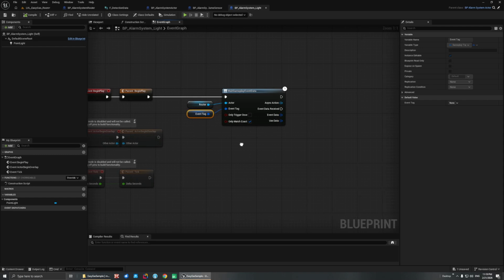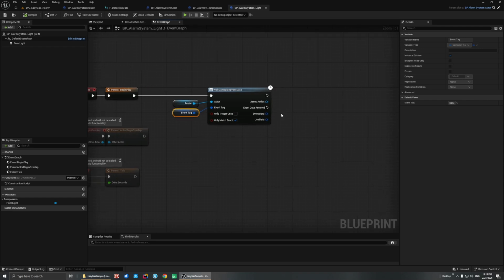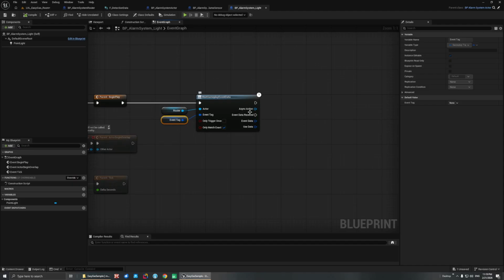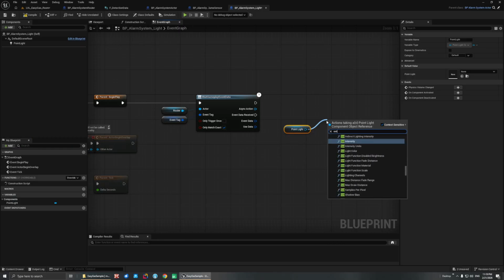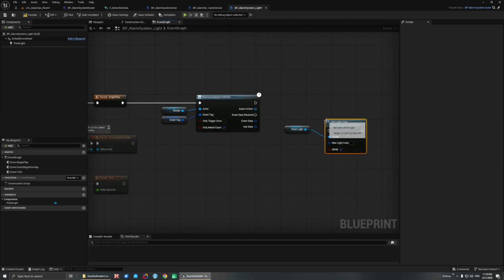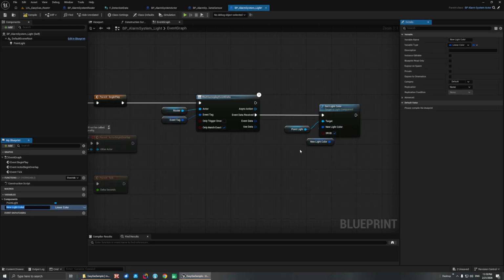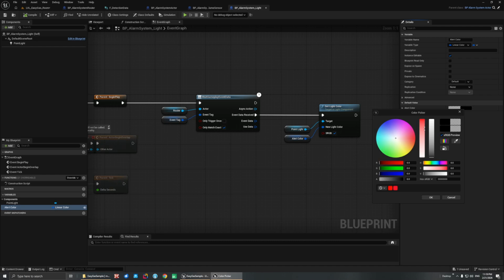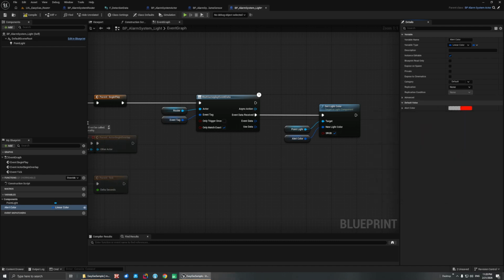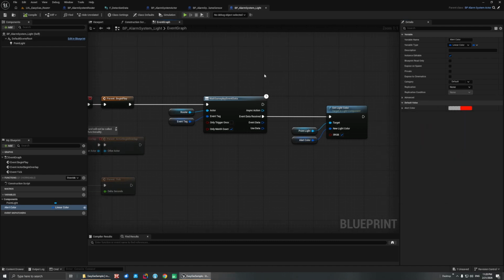Next, we can just change the color of our light. Set light color. It will be an optional alert color. Let's choose red by default. Okay.